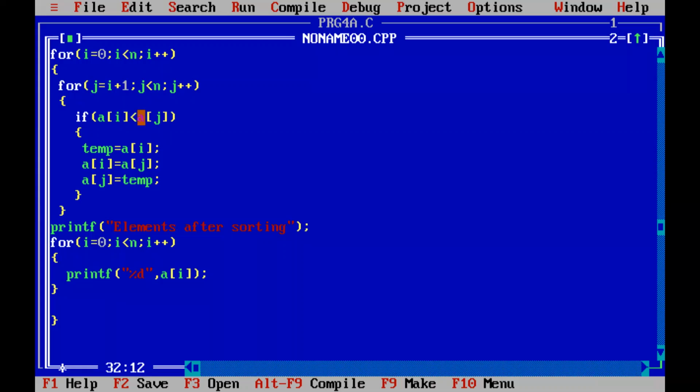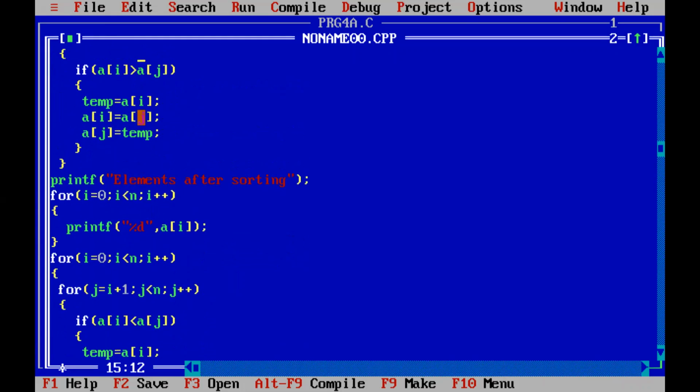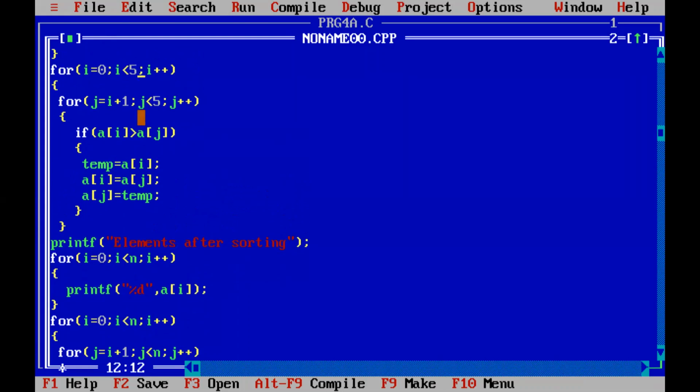So when we find the first element smaller than the second element, we have to swap the elements between these two locations. Like that we will be able to bring all the elements into descending order.